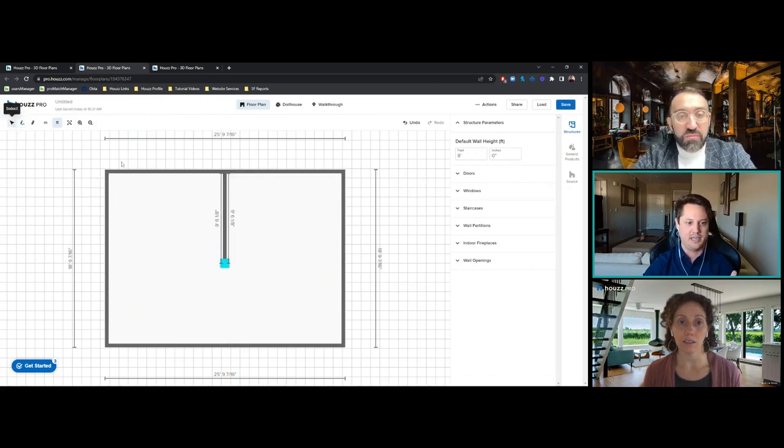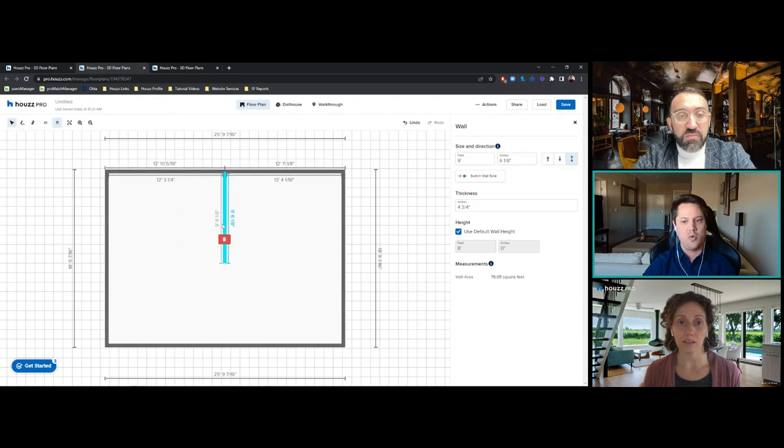I'm going to go back to the select tool. And if we want to select that wall again, just because it's not 9 feet and 6 inches, it's actually 10 feet on the dot. We can go ahead and do that. Make sure I apply it just to the downside as well. So awesome. We have a perfect 10-foot wall in here. So we're building out our parameters.